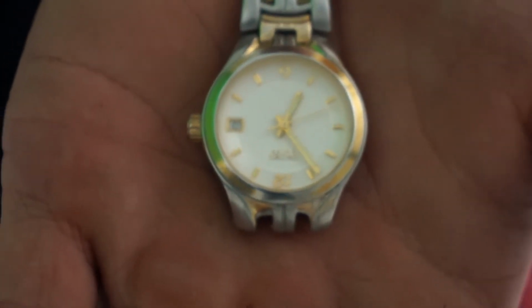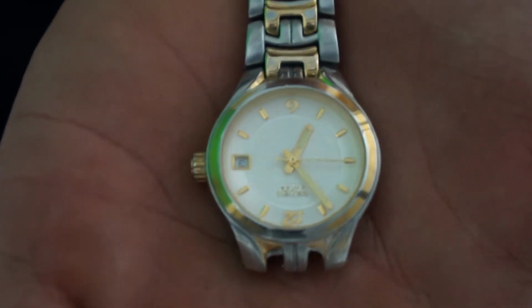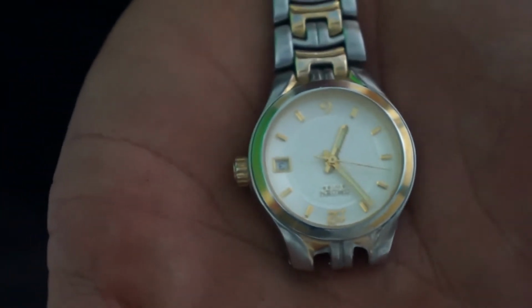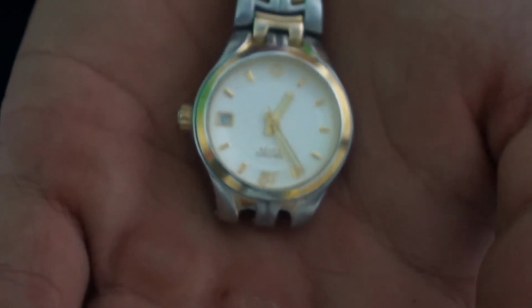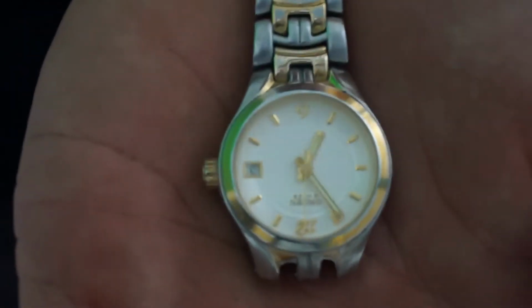Well, every time I polish a watch, I always remember why I said I'll never polish a watch again. Very time consuming, very laborious, and of course this is one of the worst possible ones. But as you can see, it's still a little bit scratched there. That's about the best I can do on that. I just don't feel like spending the extra 10-20 minutes on it, so I'm pretty much done with that one. A lot better than it was.